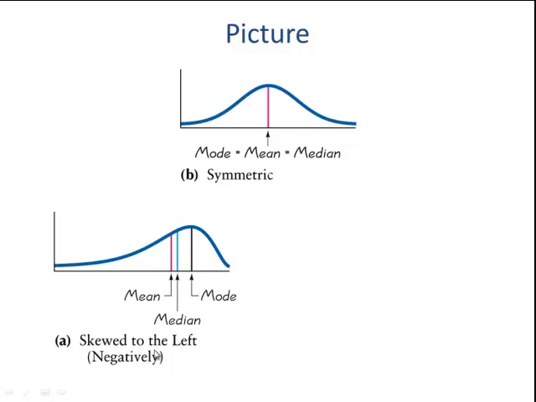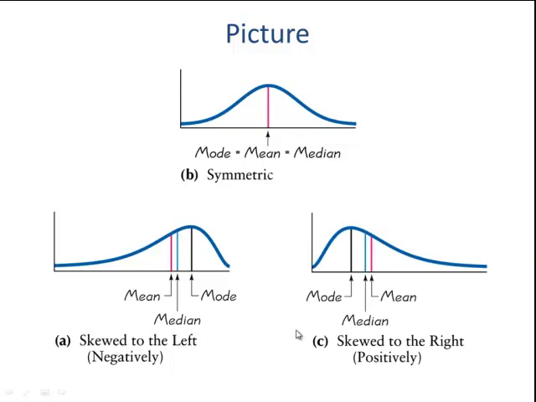If it is negatively skewed, then it turns out that the tail is longer, and this is going to have an effect on these values. They're no longer the same. The mean actually becomes the smallest, the median is a little bit larger than that, and then the mode is the largest. We'll talk more on why that happens later on. And if it's skewed to the right or positively skewed, the mode is the smallest value, the median is a little bit larger than the mode, and then the mean is bigger than the other two.